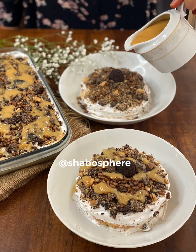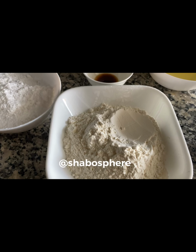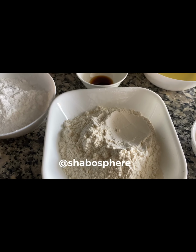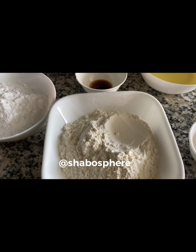So today I'm here with an awesome dessert. It's a different kind of dig me in milk cake. So I'm starting with a base. The base is a milk cake. You could make it from scratch at your home or you could buy a store-bought cake.